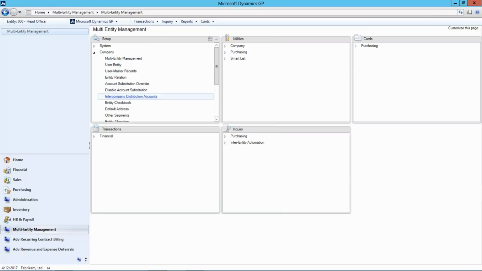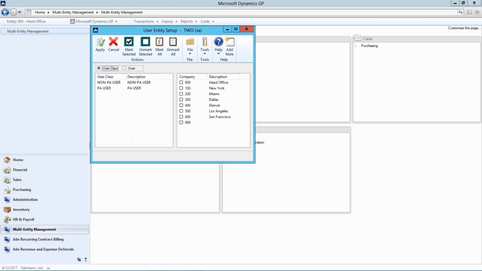Now, as we walk down here, you're going to find we're going to get more and more specific with all the configuration and setting. We're not going to take too long at this because we want to get into some actual transactions so you see how it works. But first thing you need to know is because GP thinks this is a single database, we need to have some way to set up security by user. So using the same logins that you come with GP, same tasks and roles, I'm the SA, I'm the system administrator, so it kind of makes sense that I have access to all companies, and I do.